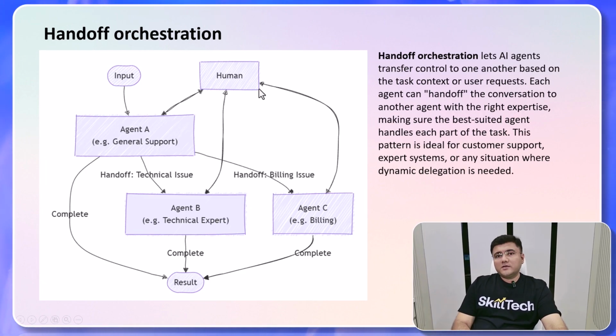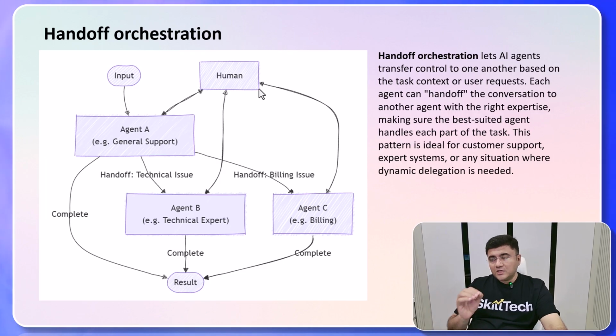One of the issues of handoff orchestration is also that it can get stuck in an infinite loop kind of scenario. If none of the agents are able to complete this, or even if the human is not able to solve it, it will go into an infinite loop. In this kind of case, mostly a human is going to take control and either complete it and give the result, or give some temporary solution or escalation of the issue. So this drawback of handoff orchestration can come into the picture, which is infinite execution.